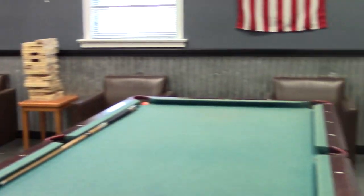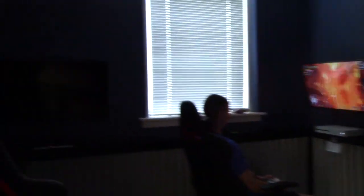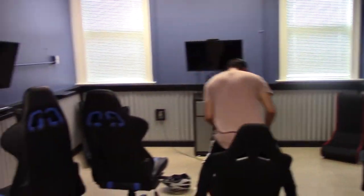Some of you guys might not know, they have this thing called a USO, which is basically where people volunteer and give free food or free stuff to military service members. Here we are inside the USO. One of the rooms they have is a pool room. They have a kitchen you can basically use anything in, and a game room. They usually have movies playing and host different types of events — you can see their monthly schedule on the board. There's another game room too. If you like to play music, you're going to like this room — they have a lot of different instruments including guitars and a ukulele.